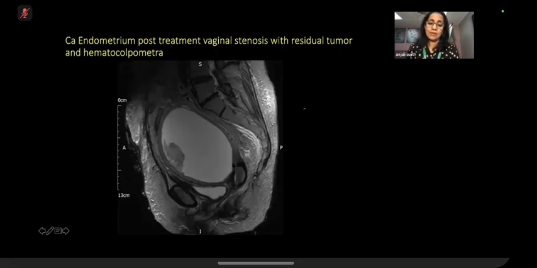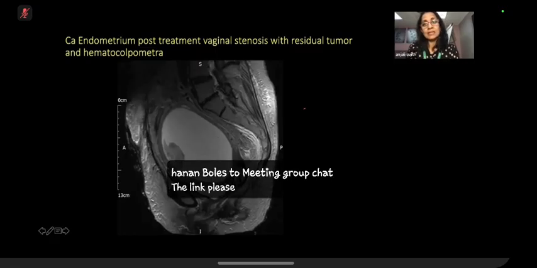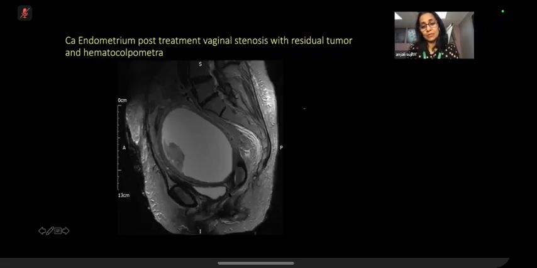So if a uterine cavity or cervix gets distended with fluid, it is only because its drainage is blocked. So that's why we've diagnosed a vaginal stenosis here. So this low T2 signal is the only finding supportive of blood on this T2 image. If we had T1 and fat saturated images, then it would have looked bright on T1 and fat saturated images.